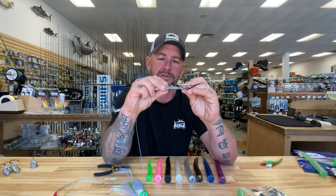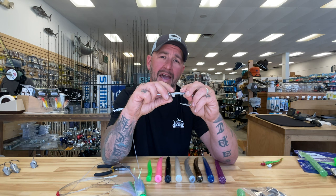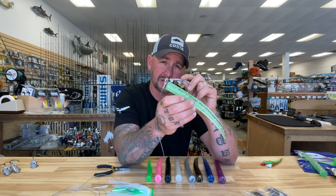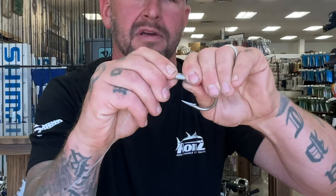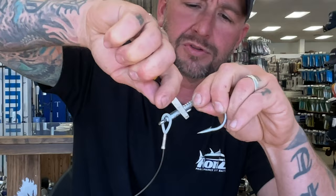Let me show you the simplicity of this process. You simply take one out of the package. You'll notice there are ribs and an arrow point on one end — you want that arrow point to face toward the bait, and the ribs to face the eye of the hook because that's the direction you want that hook held. This will snap onto most popular types of trolling hooks. You place these on, fold the two tabs over by hand, then take a basic pair of pliers, crush those tabs down, work your way down the shaft of the hook, and crush the other tab down. As long as this is not sliding, you're in good shape.